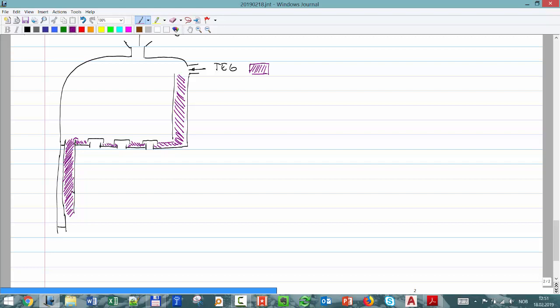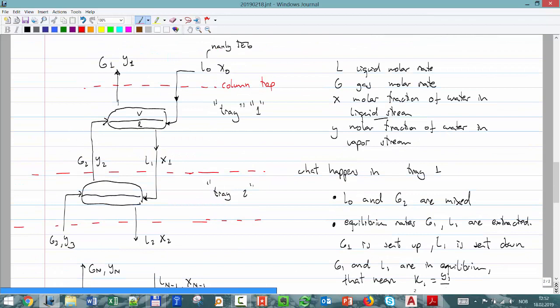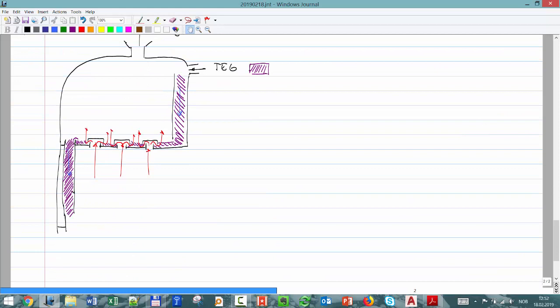So what's happening with the gas? The TEG is going in this direction. Let's use another color, blue. The gas is going up in that direction. The gas passes through that cup and mixes with this TEG, with maximum exposure to the TEG, and then it flows up. That's the way I achieve the separation. That's what is achieving this mixing of these two streams. I have one coming down, one coming up. I have to mix them to be in equilibrium, and then I can take one going up and the other going down. So that's how I achieve that mixing, with those cups.